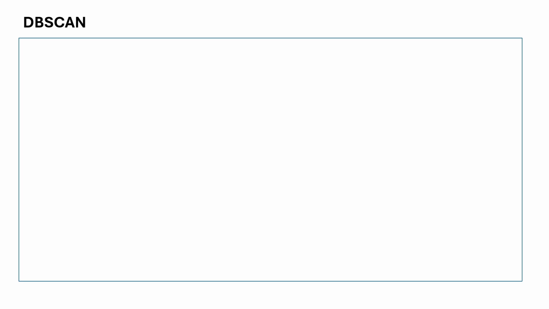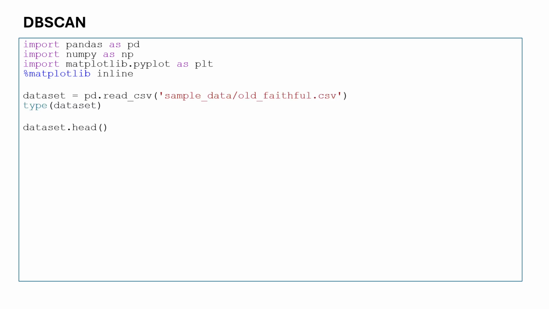The often used libraries are first imported. These include pandas and numpy for data handling as well as matplotlib for visualization. The other relevant modules from scikit-learn for pre-processing, clustering and evaluation are imported later. The Old Faithful dataset, which has been uploaded to the sample data folder, is then imported.